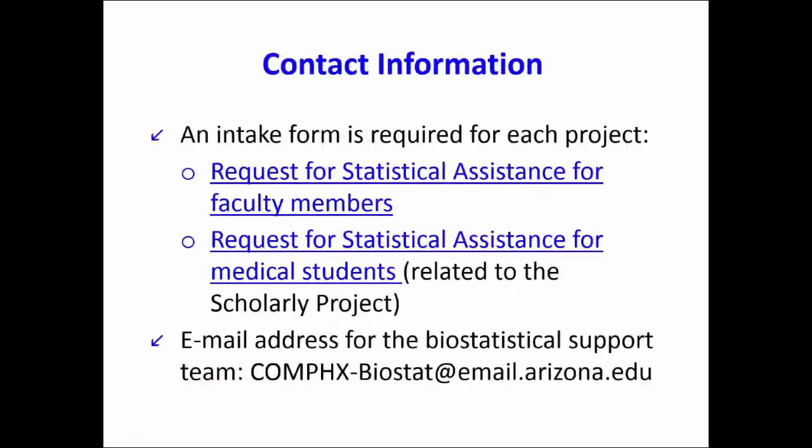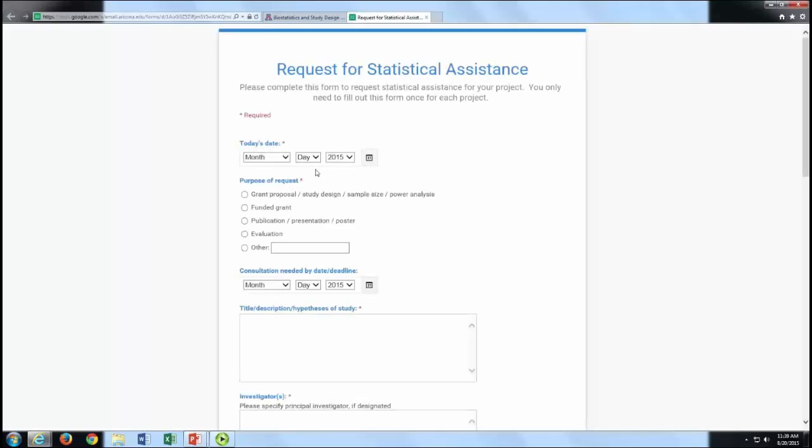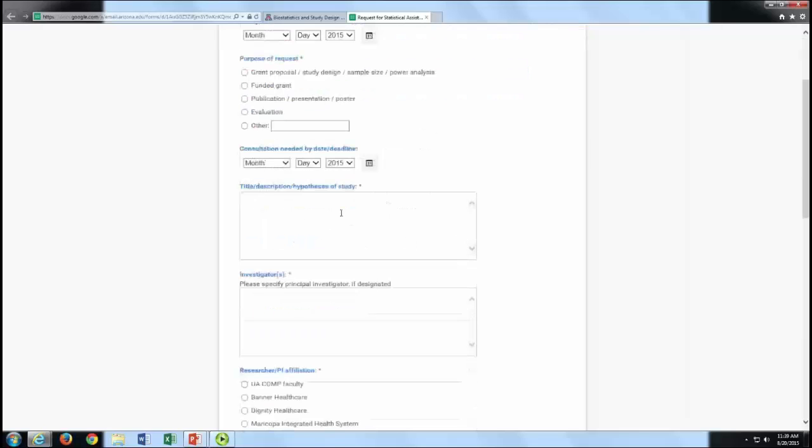For contact information, if you are a faculty and your research project is not a scholarly project of a student, we ask you to contact us through this online intake form. It's not supposed to be a barrier. The form is very easy, and it might only take you 15 minutes. Put in the date, what kind of request you have, and any deadline.